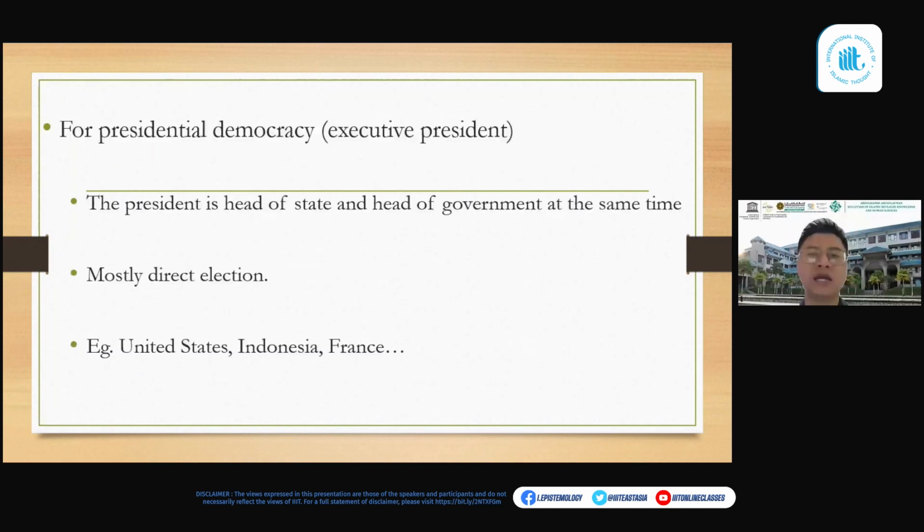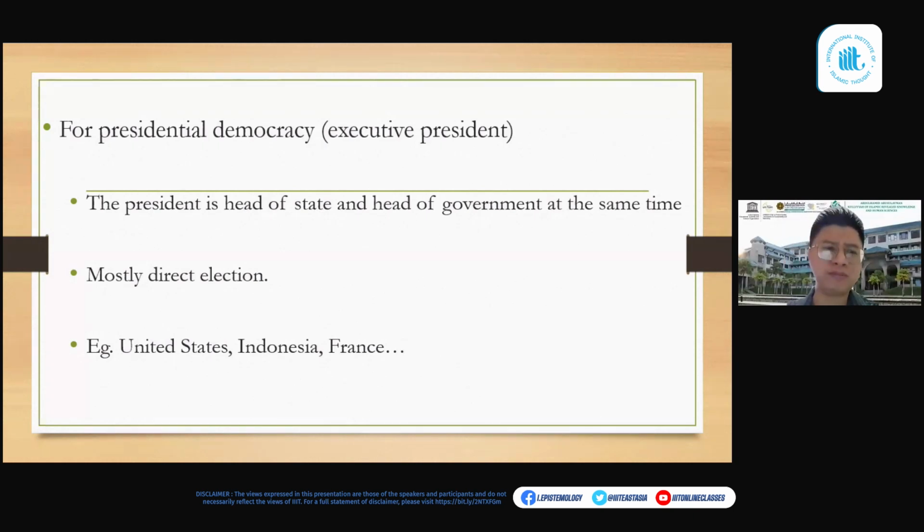When we talk about presidential democracy, we are referring to executive president, meaning the president is head of state and head of government at the same time. And for this kind of system, in general, most of them will be going through direct elections. Definitely not all, but almost all of it. Therefore, when you look at presidential election for any country, the tally of the votes will become up to millions or tens of millions. In Taiwan's case, they have about 30 plus million per side, meaning a total of about 70, 80 million votes. In Indonesia, similar case. In France, similar case, you are up to tens of millions. So this is what I call direct election, meaning one person, one vote. Whoever gets the most votes by head count wins the election.